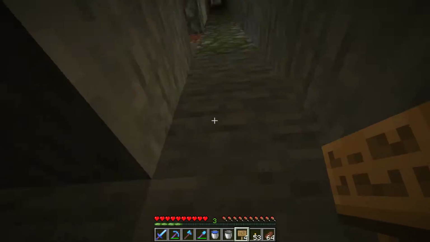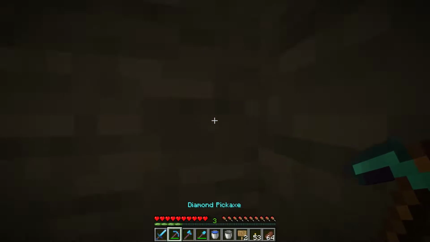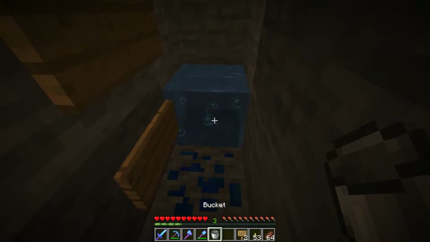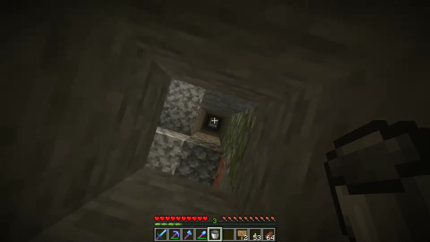We're going to go back into our hole here and place 2 signs right here and here, break this block right under our elevator, and we're going to place some soul sand right under it. This will actually create bubbles that will push the mobs up. I'm not holding space right now, and it's pushing me up.